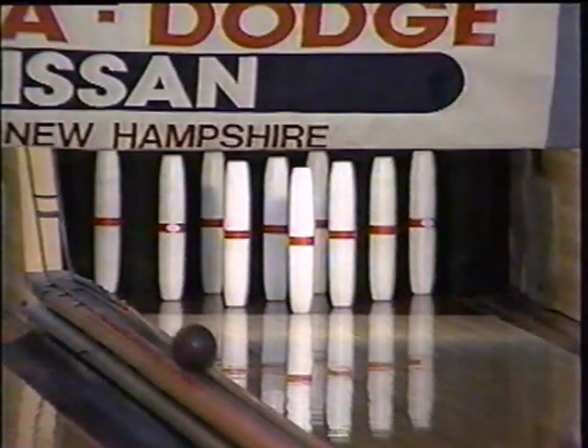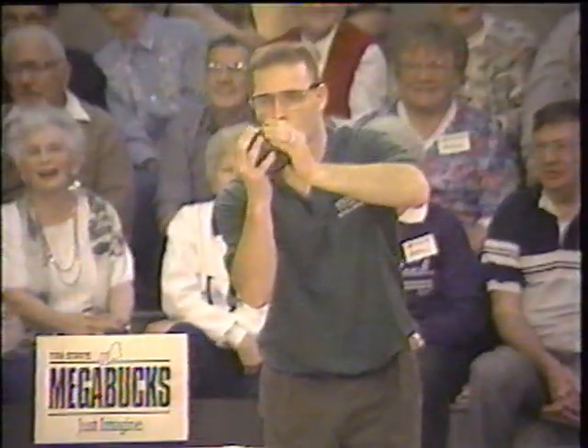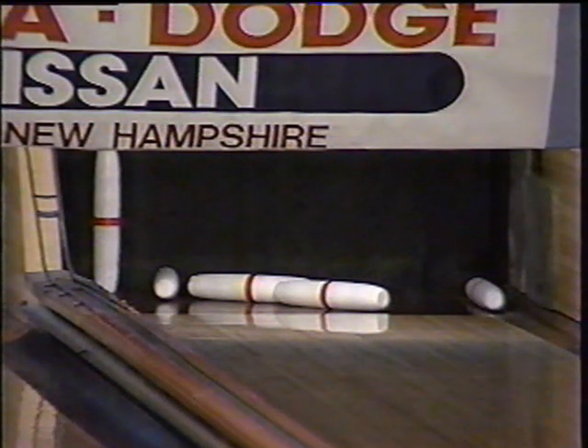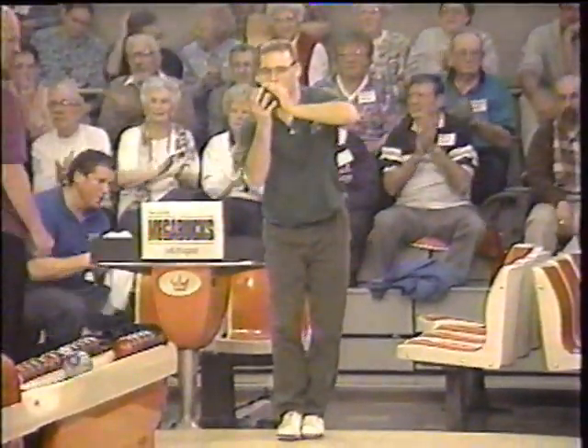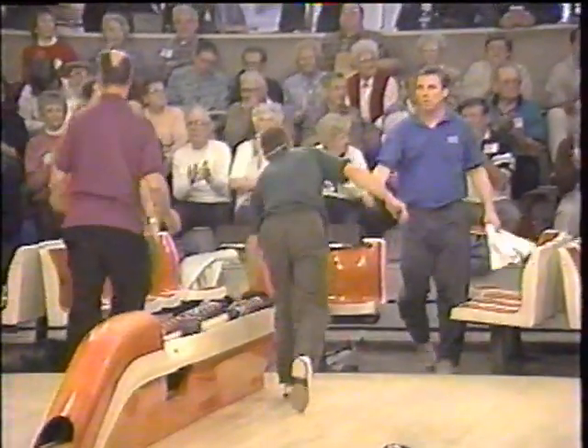Phil Bergstrom has the only mark of this match so far. Right on the head pin again, can't break up the split though — oh, they both went down. The three and the six tumbled over. Another nine drop for Chris Sargent — nine drops on both lanes here. Chris has a double piece of wood in front of the six pin, and Phil's got to watch out for the cap to the right of the seven. He went far right and saw that play and it worked. Chris is able to drive right through — carryover with spares.